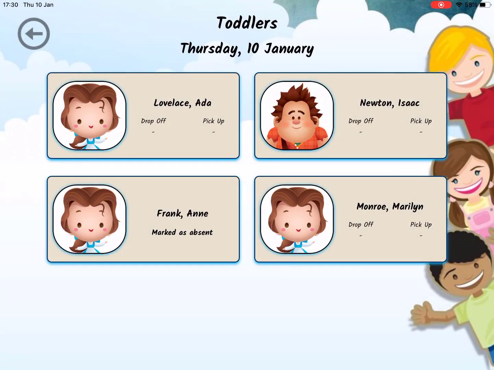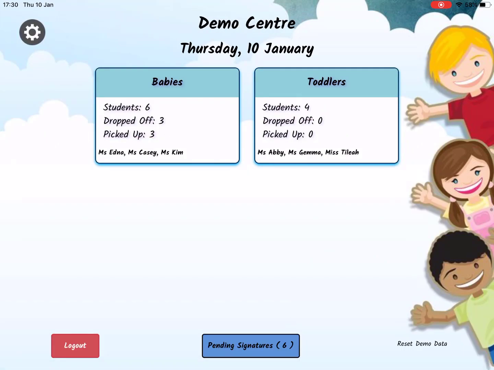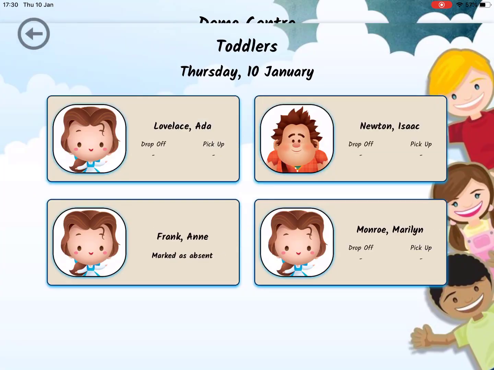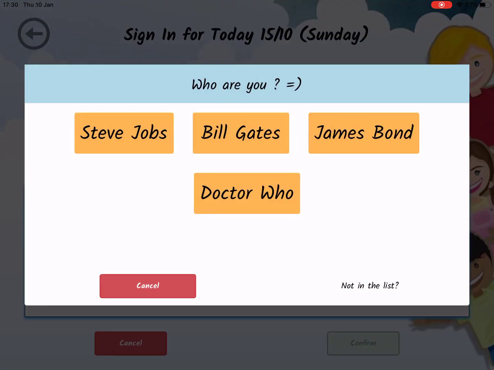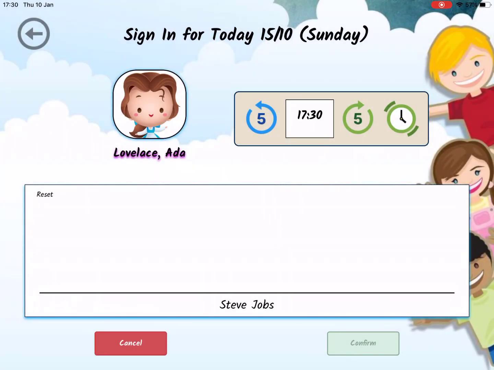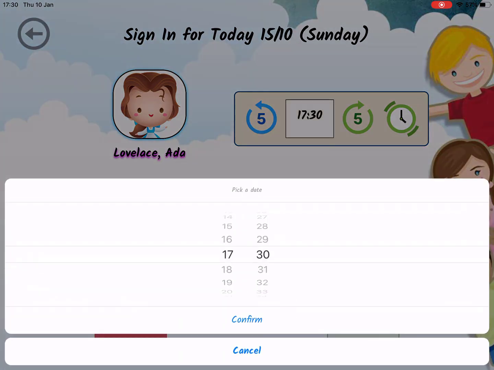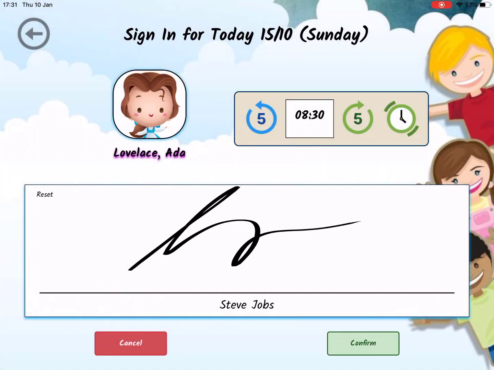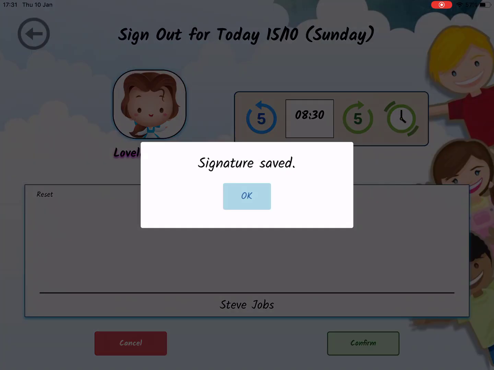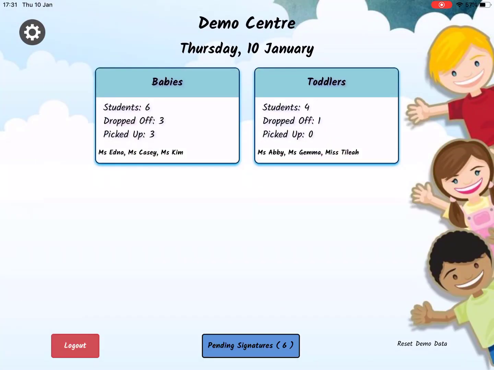I'll have to sign someone in. So we're going to sign them in, but of course they came at 8:30. We'll sign. Now when I confirm, it won't go back to the list of children, rather it comes back to the list of classes. So we did that under the kiosk settings.